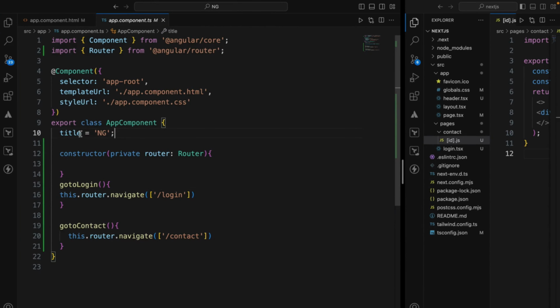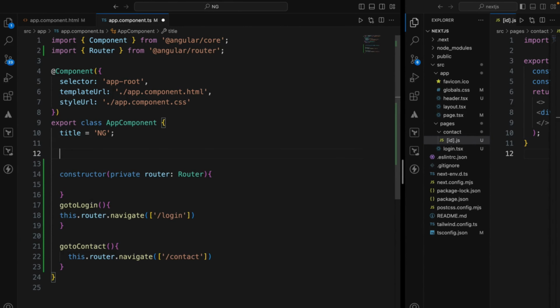Let me just pass a single value, maybe content, a string value, content from parent.